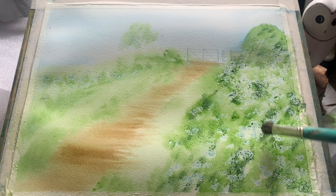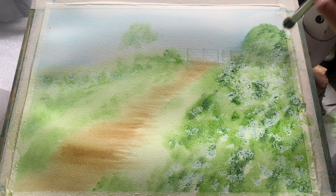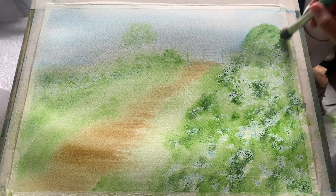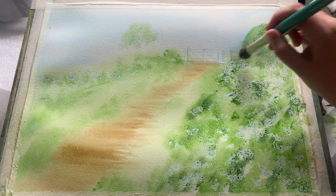Just taking care to keep it around those little bunched up bits of masking fluid we can see peeping through the paint there. Just bearing in mind where our lovely bright white clusters of blossom are going to be and just working the darker green around those.